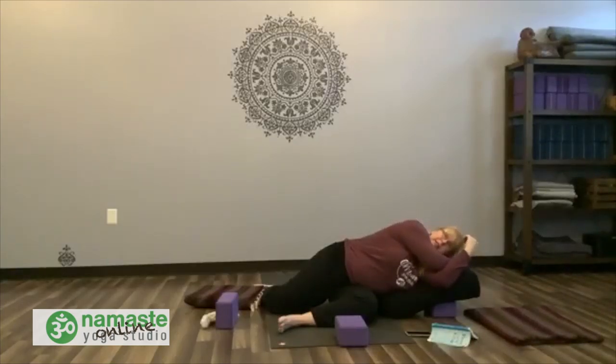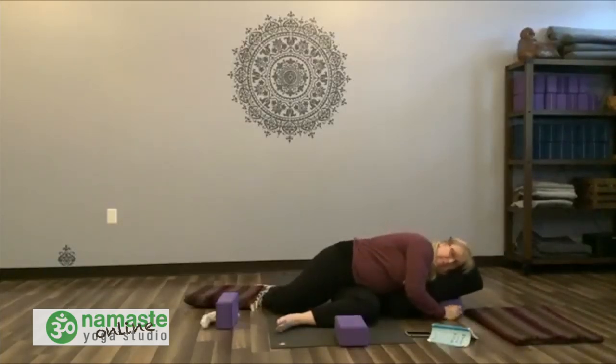If I really want to take the twist deep, I can turn my head away from the camera, to the back wall. But today, I'm just going to keep it right here and let myself settle in. And just notice the opening in the back. Just settle in there for a few moments, breathing into the position.